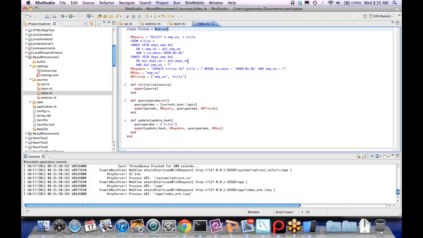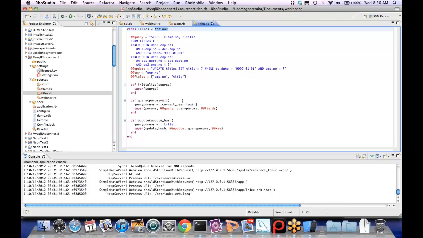So all I need to do is define my query statement, my update statement, because we're going to support updates on the titles data model. I'm going to specify what the key is for updating each of these records, and then just specify the fields that we're utilizing, which is going to be employee number and title.